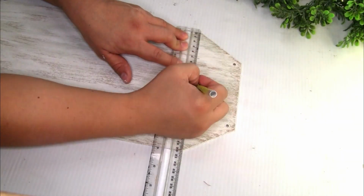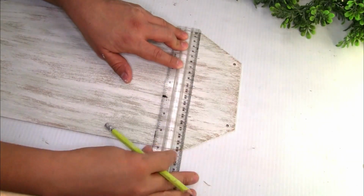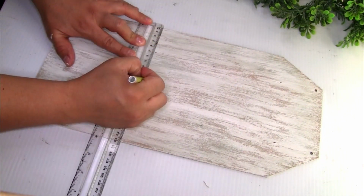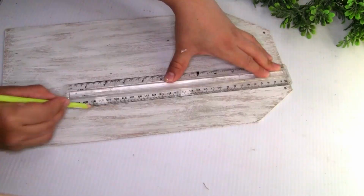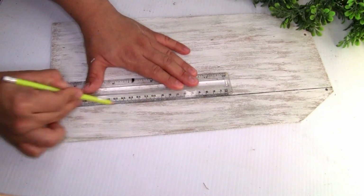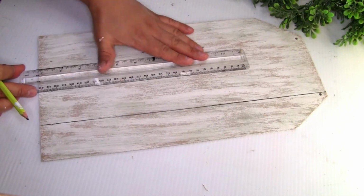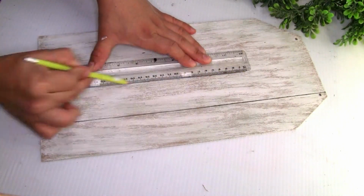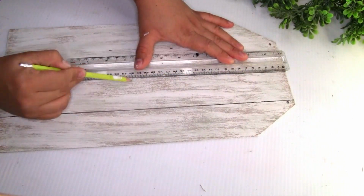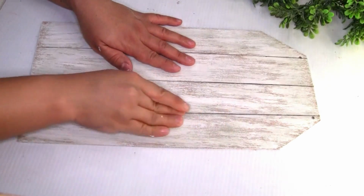So once it's completely dry, I decide to create lines, and for that my sign I measured 20 inches. So every inch I just marked my lines, and once I was done, I just start connecting all my lines, and I just use my pencil to mark the lines twice so they can be a little bit dark. And once I was done, I just use my finger to distress all the lines.